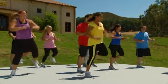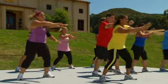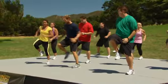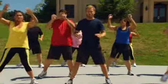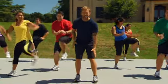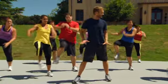Nice job, Elizabeth. Keep those arms moving, you guys. Kick the heels back. From here, same movement, just bring the knees up. Knees up. Keep the legs nice and wide. Remember, don't put too much weight on the outside of your foot. Keep your feet nice and flat. The more ab strength you use, the lighter your legs are gonna be.